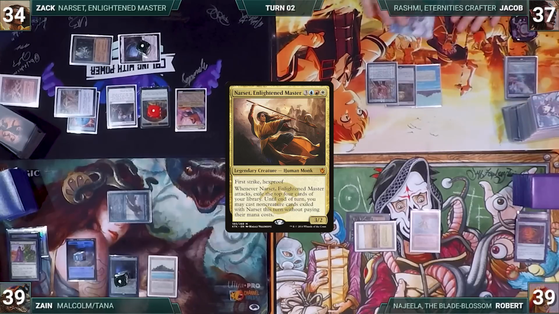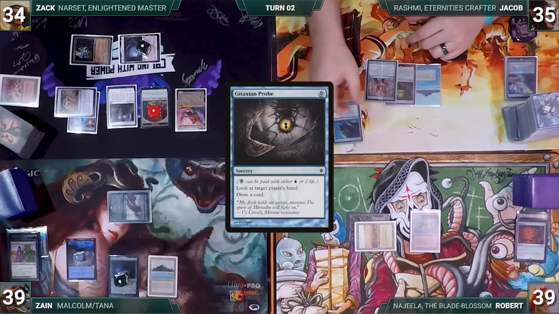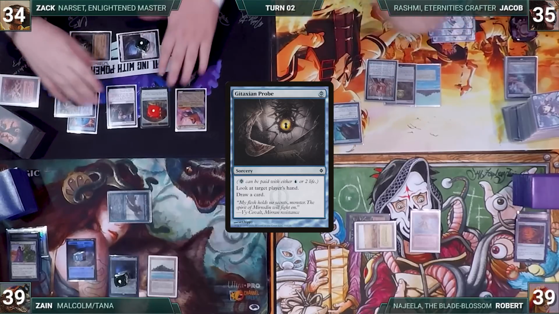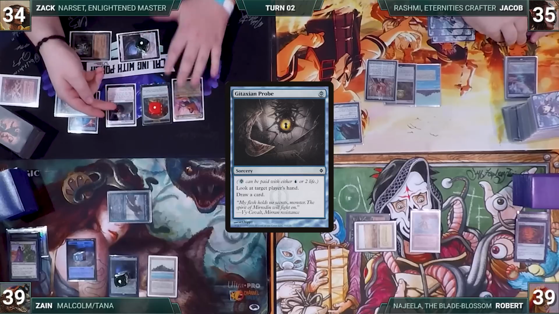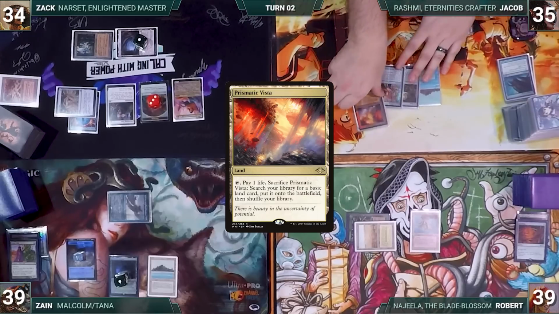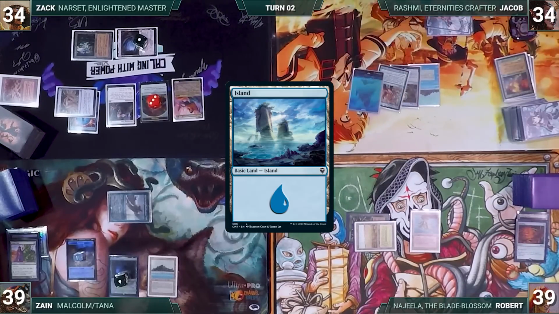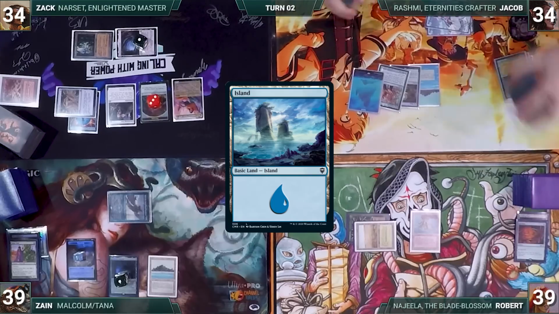Jacob draws, not paying for Tithe. He pays 2 life to cast Gitaxian Probe, targeting Robert. Jacob looks at Robert's hand and draws a card. Tithe triggers, and ZACK creates a treasure. Jacob plays a Prismatic Vista. He cracks it, pays a life, and fetches up an Island onto the battlefield. He gives the turn to Robert.